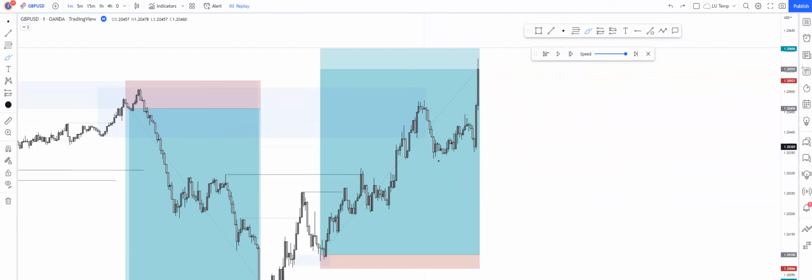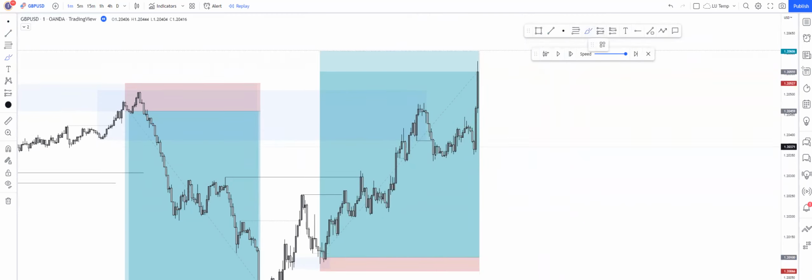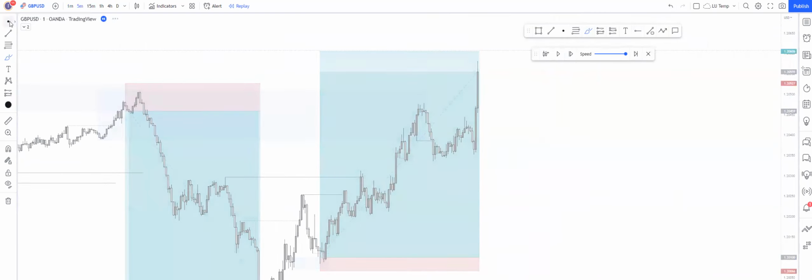It was more high probability to take the long, but I didn't see it in time. I mean, it took liquidity here. There's the inducement. And this would have been the long around here, or even here. But oh well, it already happened. But yeah, that would have been another long.